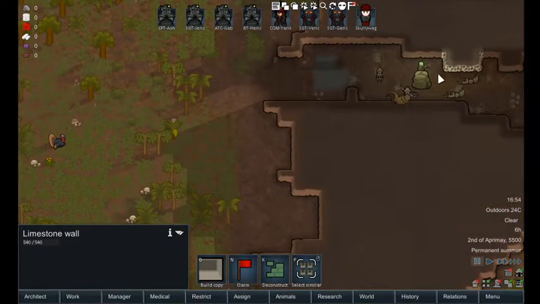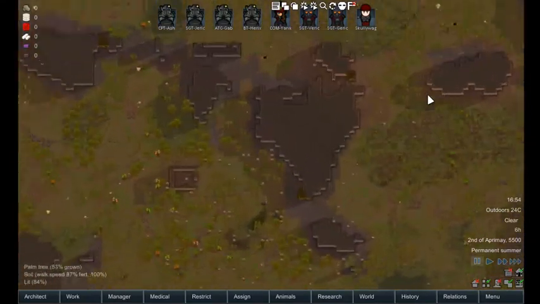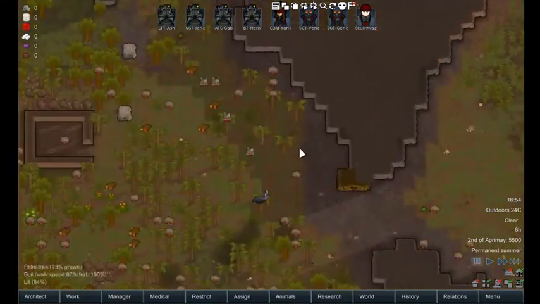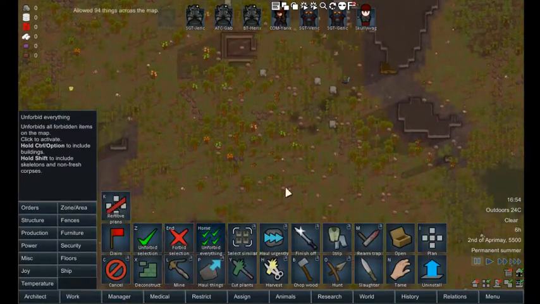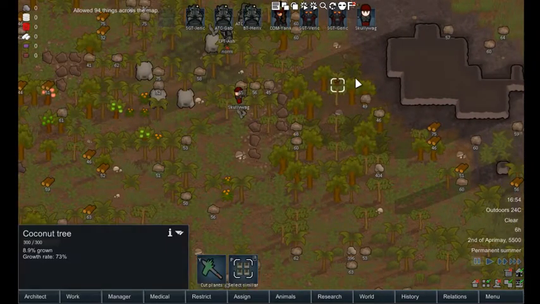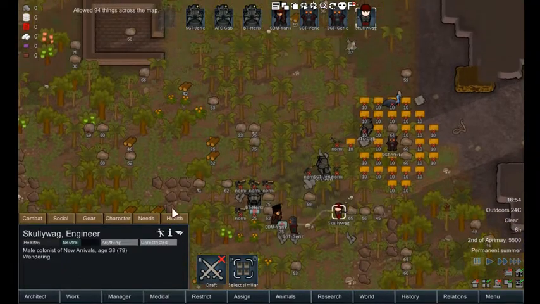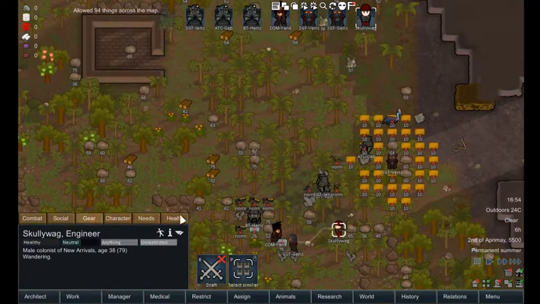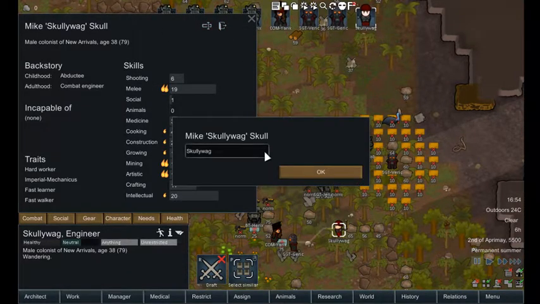There's already bugs here. Jesus, they already got bugs here. There's a really big map already. It's random as hell. Use the allow all tool. Coconut trees, interesting. Scullywag, we need to change your name, seriously. What's this? We can banish them now, yeah, that's right. Scullywag, we name him Servitor.